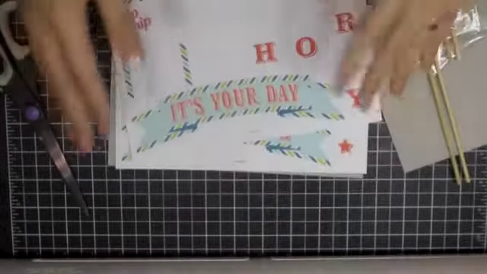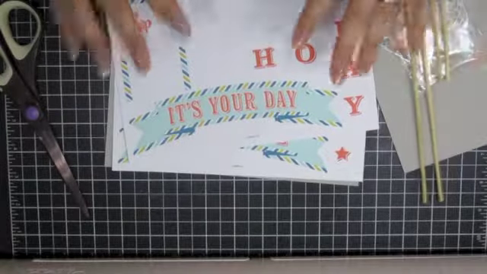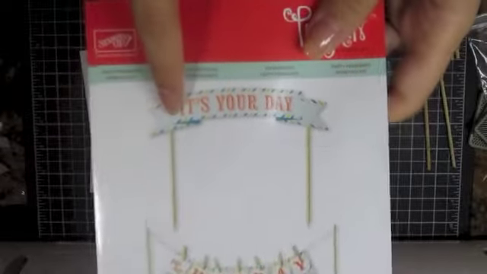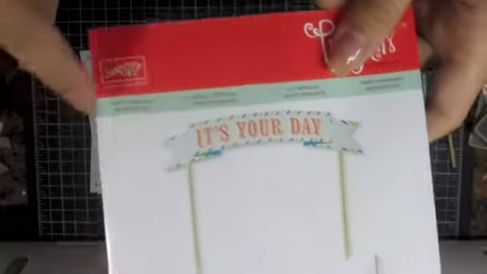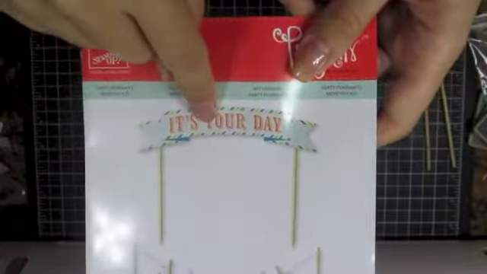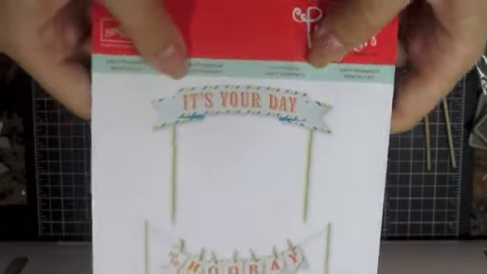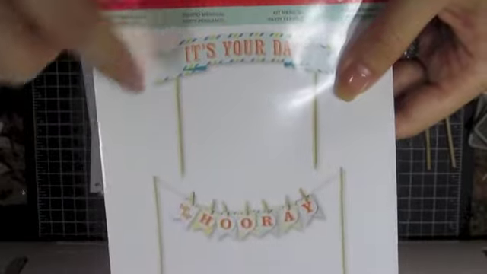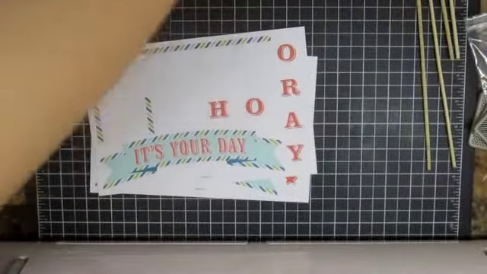All right, and let me show you how to put this together. So I'm going to show you how to make this pennant here. And then this one is a little bit simpler, you just punch it out and attach it to the sticks. So that's pretty self-explanatory just by looking at the picture. So we're gonna save this to step it up a little bit, and I'm gonna show you how to make this one.